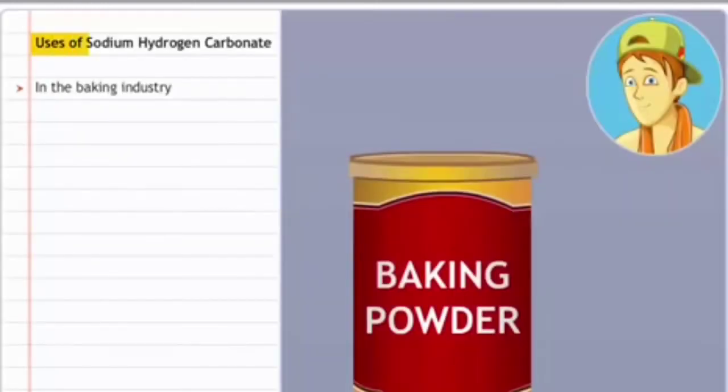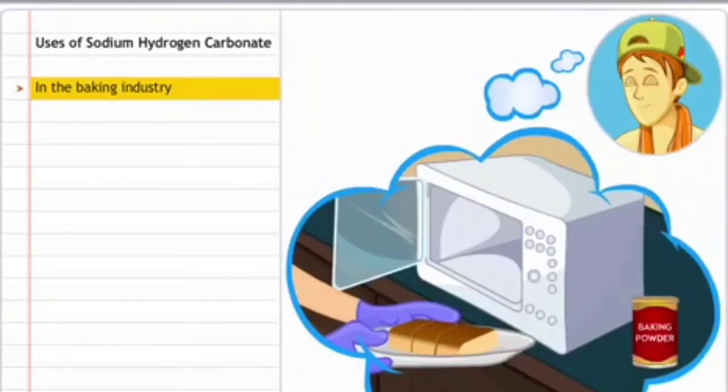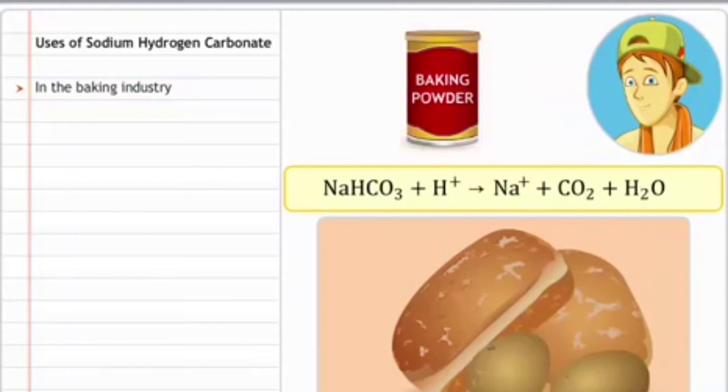We know that the soda commonly used in the kitchen for making tasty crispy pakoras is actually baking soda. So in the baking industry, we are using this sodium hydrogen carbonate widely for baking cakes, etc. And baking powder is a mixture of baking soda and a mild edible acid. We call it tartaric acid.